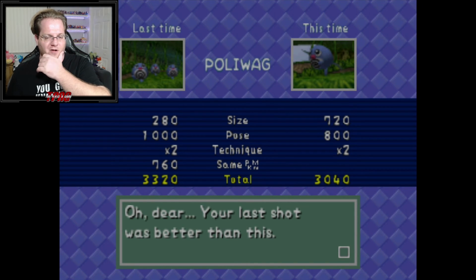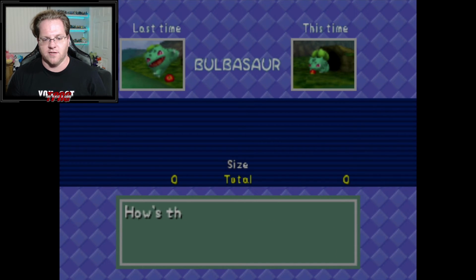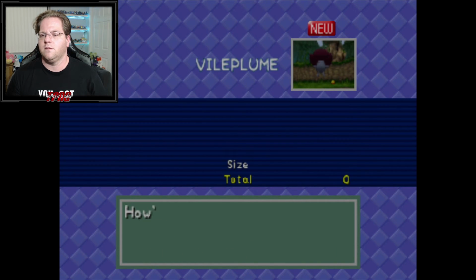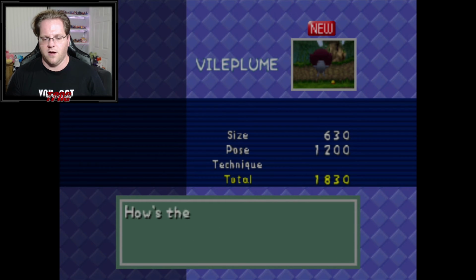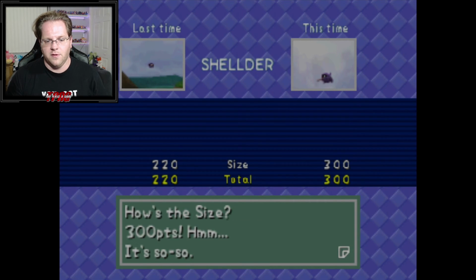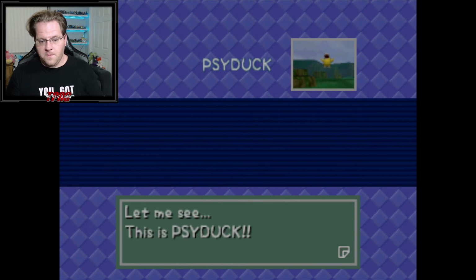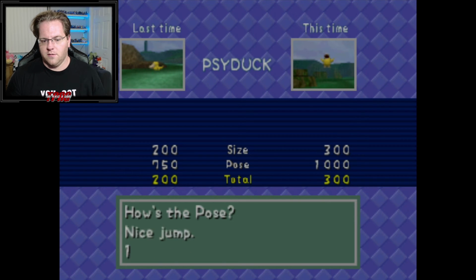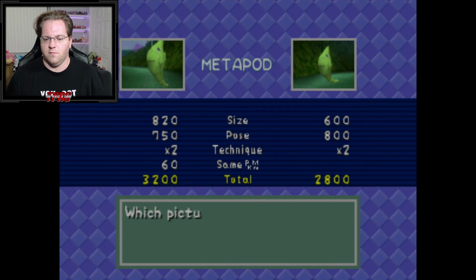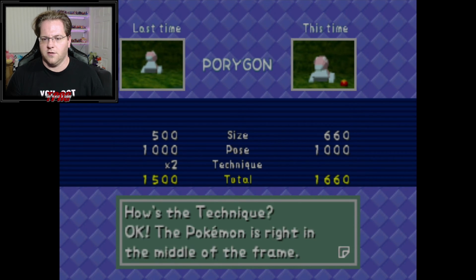Yeah, see, better size, not a great pose, and not in the same Pokemon, kind of made the difference. Whoops, size won't be as good. Pose. Oh no, okay. Size, it's rocking. Yeah, different songs do different dances for the Pokemon. Like Vileplume. Oh wow, right. This one's better. Well done. So that's better. Pose, nice jump. Good. Well done. Nope. Size is better. Pose is good. Well done. Alright.